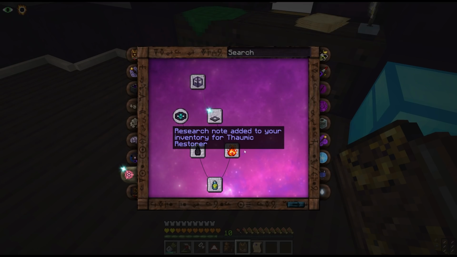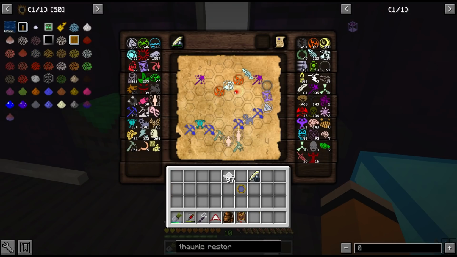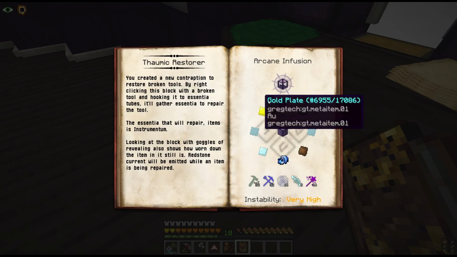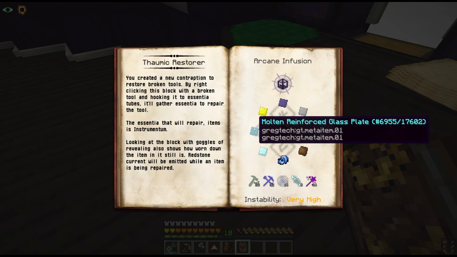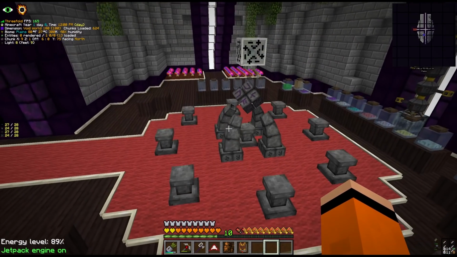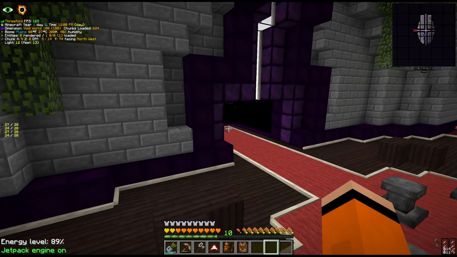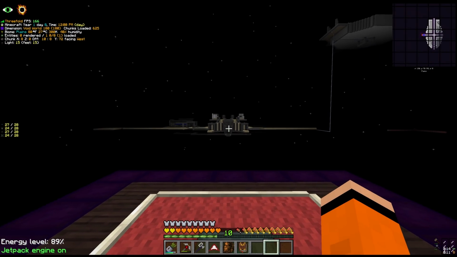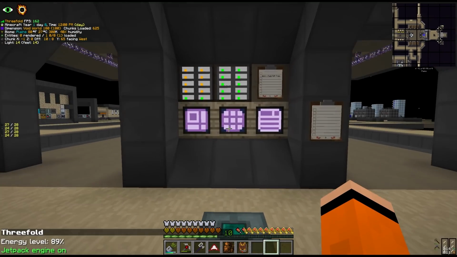Aha, there we go. One more research. Please be a small one. It's another big one. And the recipe is an arcane infusion. Alright, reinforced glass, thaumium, gold. It's very high in stability though, so we may need some more quicksilver to boost our stability on this thing. And remember, this is only a gamble as well. Getting this Thaumic Restorer doesn't guarantee us getting this ender chest, so should we quit while we're ahead? Nah, we're committed. Let's do this.